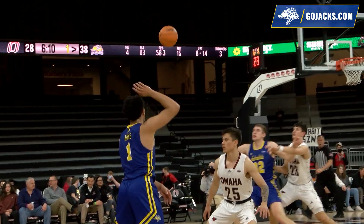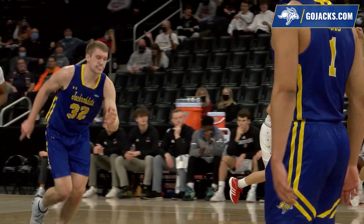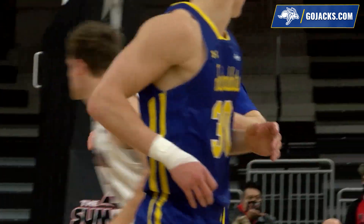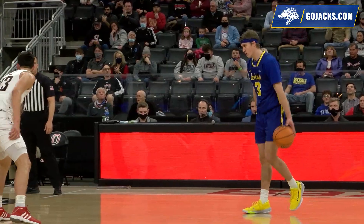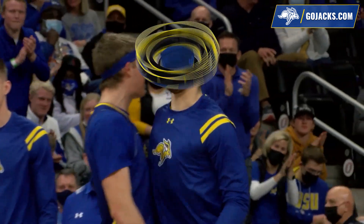SDSU has improved night and day from the early moments of this contest. Detlinger up top, Arians. Shireman with a no-look behind-the-back bounce pass to the right corner to Mayo, who takes three hesitation steps and then buries a right corner three. Three SDSU, 3:37 first half. Shireman all the way to the rack and slammed it home with two hands. Left corner wide open three for Frankie Fintler — good. Jacks clear out for Shireman, five and a half on the clock. Here he goes, step back deep, high-arching three — and it's good from 35 feet to end the half.